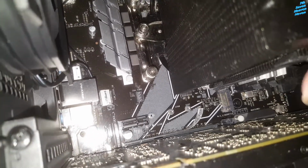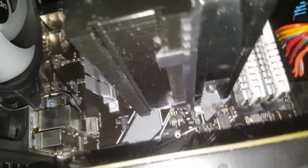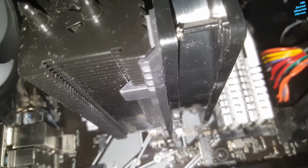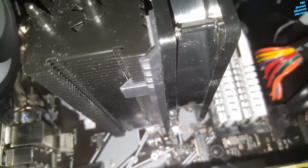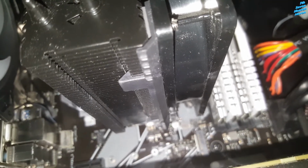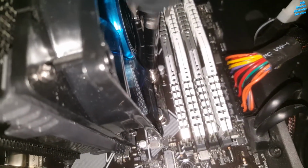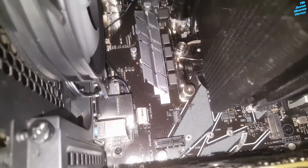We're gonna test if the temps are good. If the temps are good, that means I did it correctly. If the temps are going up, that means I have to reapply it again, which means I put too much thermal paste, or too little. Don't really need a lot.